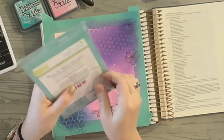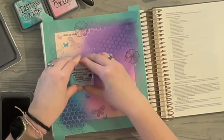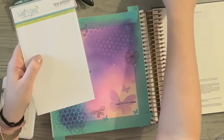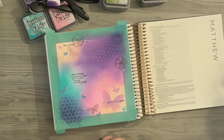So the Bible verses are also from Sweet and Sassy Stamps, and I am going to be using the one, whatever you ask in prayer, believe that you will receive it. I think that's just a perfect one when you are coming to prayer and asking God to open your eyes and to show you what matters and to give you wisdom and clarity and understanding on the Bible, especially when it's like that cover. I just feel like it's a really great verse to come to with prayer. Believe that you will receive what you ask of the Lord, and it will be done to you.